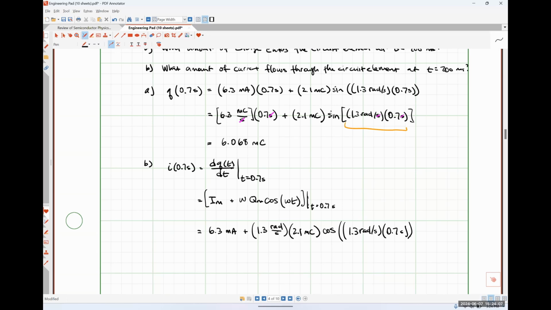Oh, good God, and I did not get the right answer. Maybe I'll just try putting my calculator in radian mode and not being lazy. 7.9755, so 7.976 milliamps. All right. So problem one taken care of. Any questions, comments, or concerns before we move along to problem two?